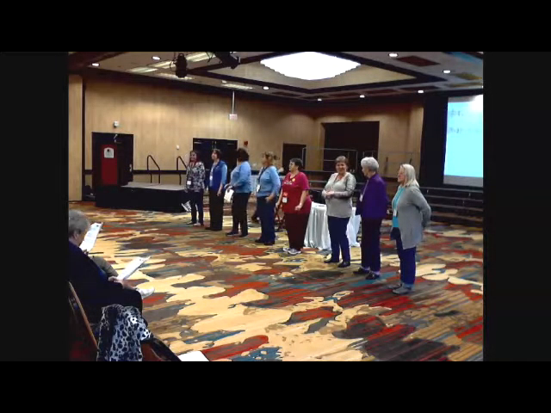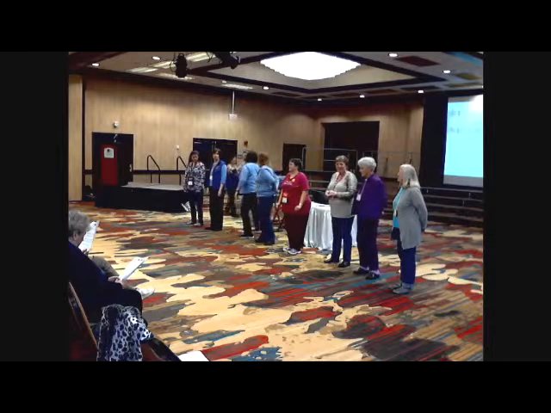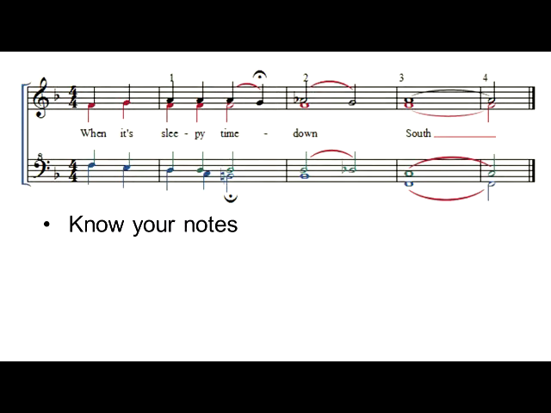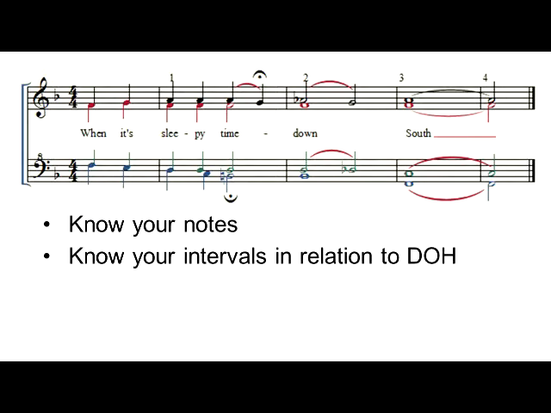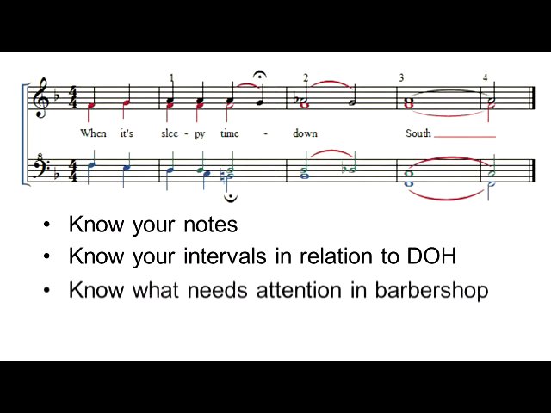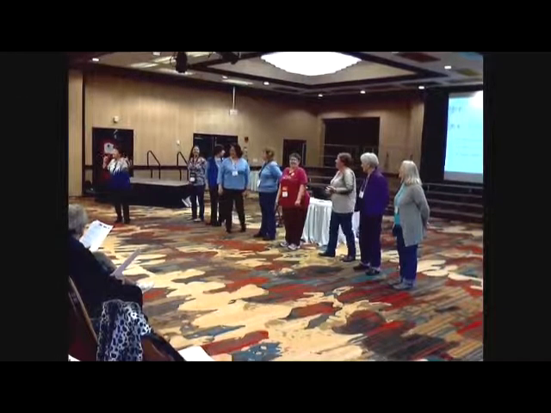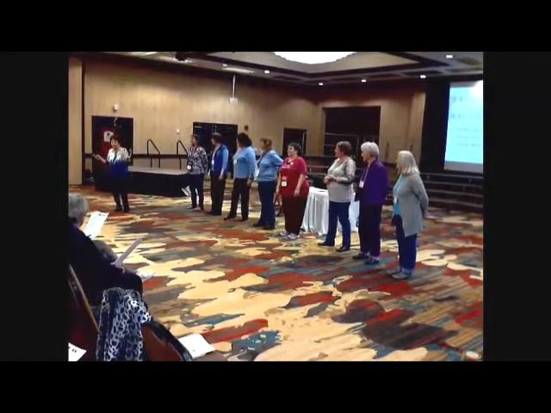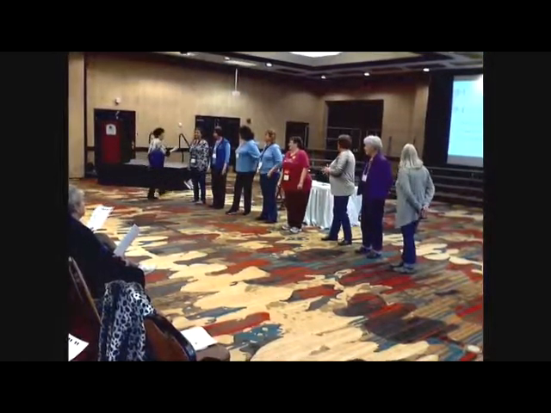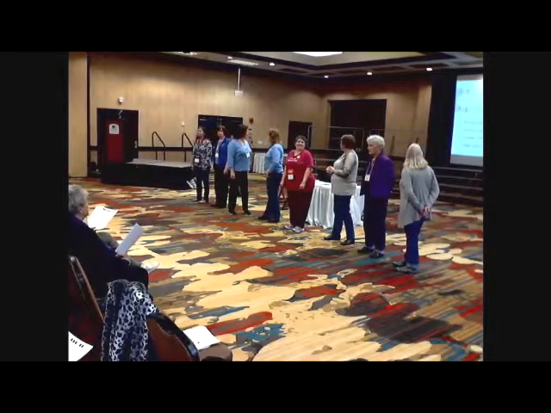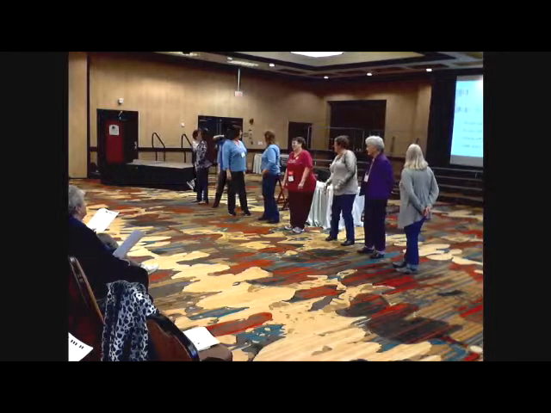All right, so let's just take a look here quickly. You have to know your notes, of course, and you have to know your intervals in relation to do. Know what needs attention. What are the scale tones that need attention? 2, 3, 6, 7, sometimes 5. Yes. 2, 3, 6, 7, sometimes 5. And accidentals. Okay, all right. And you have to use your ears. So let's take a look.